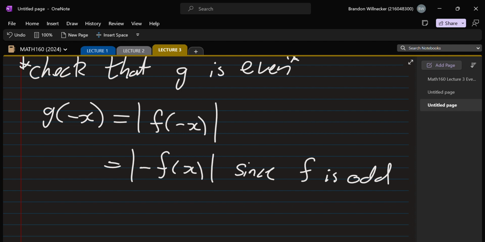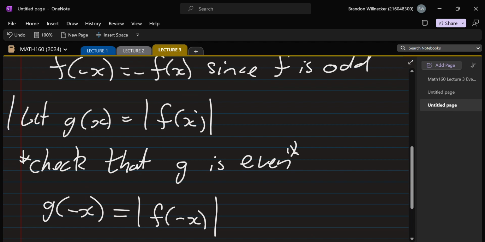Now here we have the absolute value of something that could be negative or positive, because of that minus sign. What's the absolute value of something? It's the positive version of whatever it is. So the absolute value of minus f of x is just the absolute value of f of x. That minus doesn't do anything. Whether it was positive or negative, the minus goes away. Yes? So how do you get to absolute value of f of minus x? I used the definition of g.